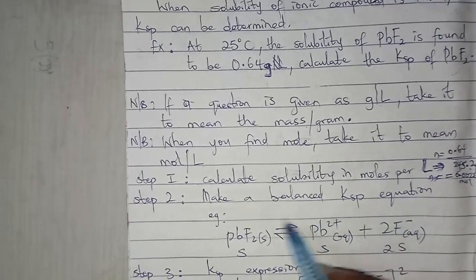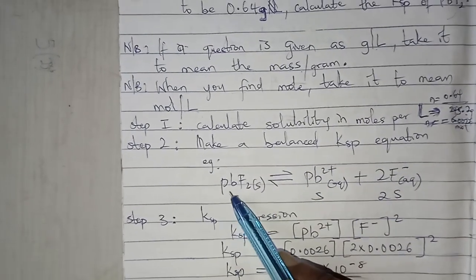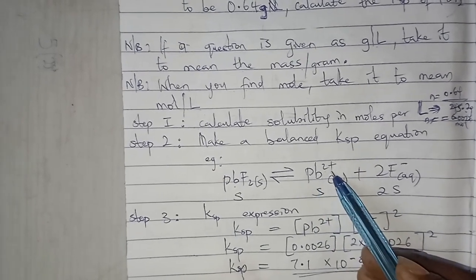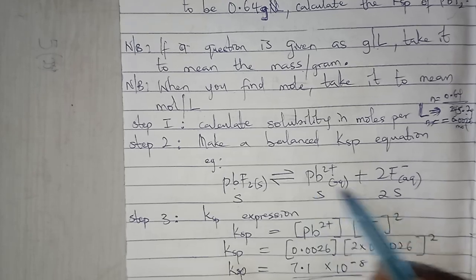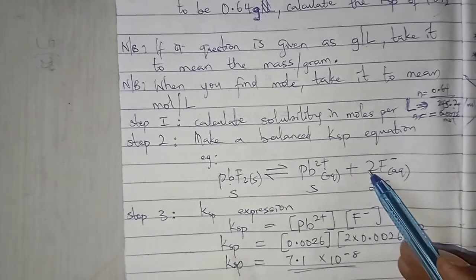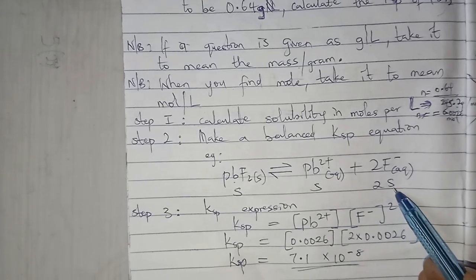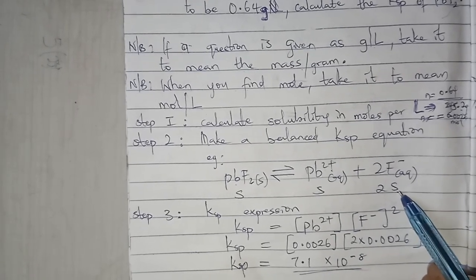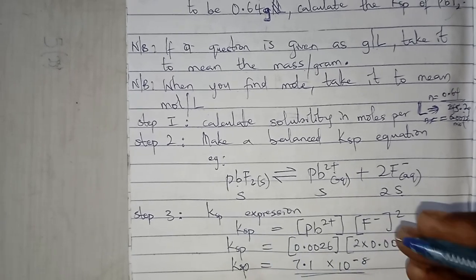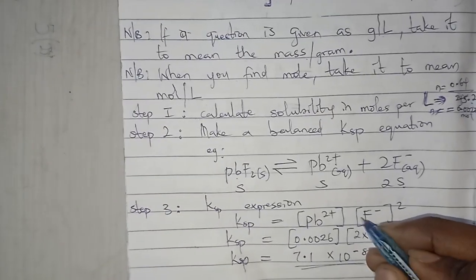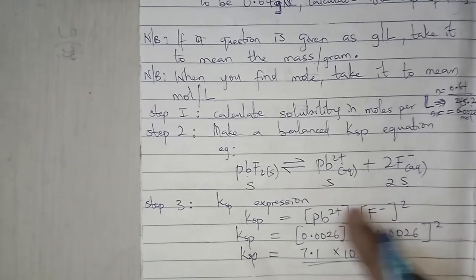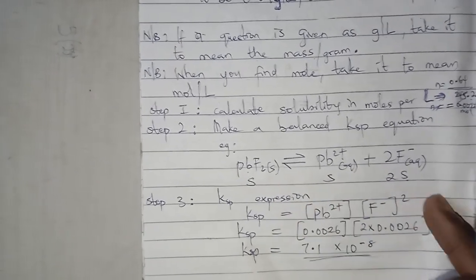So make a balanced equation. So I separate this. Now this becomes lead on one side, and it gives me this ion in the solution, 2 plus. Now fluorine, remember, notice that it has a subscript 2, and that subscript goes to the coefficient when we are dealing with the equation of the solubility. Now for KSP equation, I will now have it to be. So I normally tell students, you know that I did this thing without putting the 2, so that you remember that this is how they always give you KSP. You don't carry coefficient and put inside KSP.